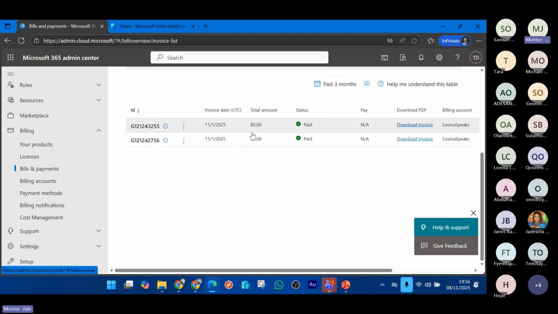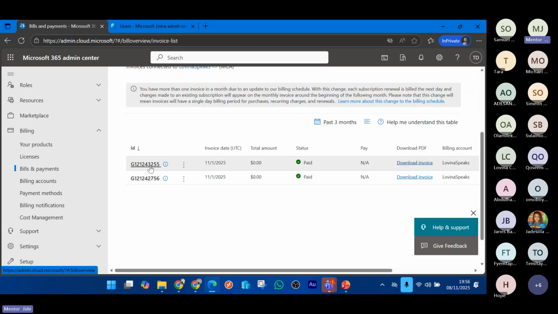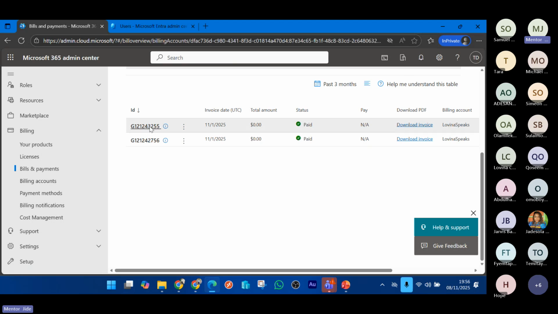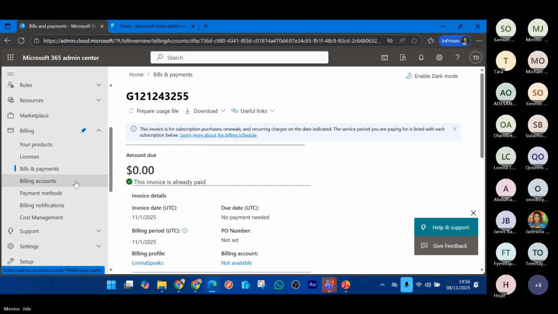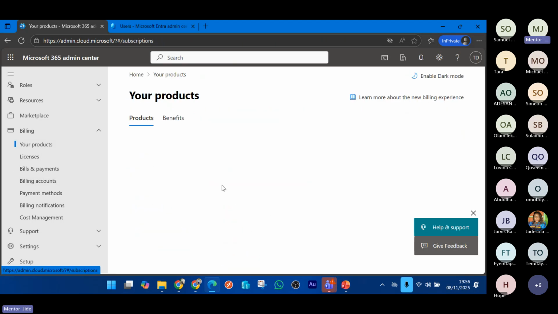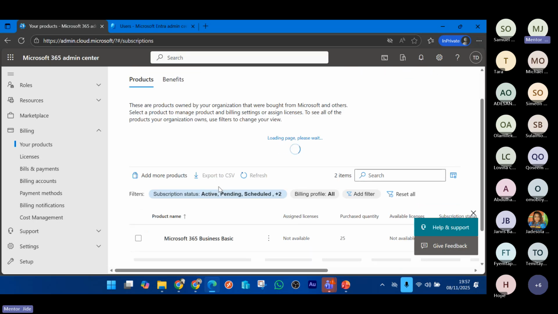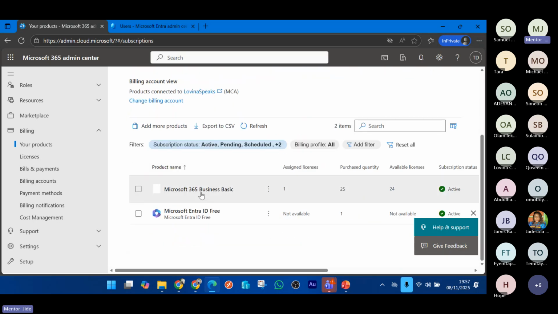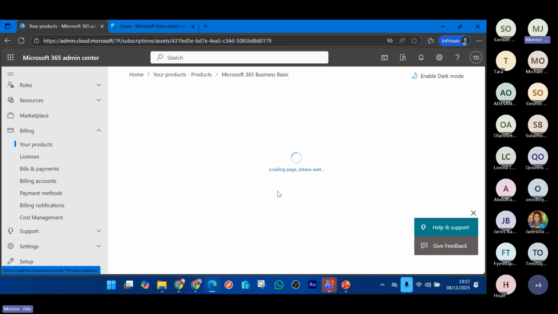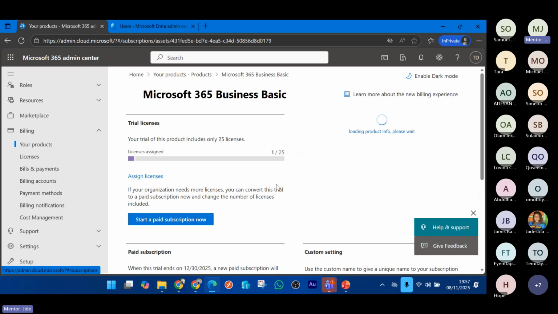So you can view your billing statement, modify payment method, modify billing frequency. That is, if you remember recurring billing, I was saying last time that you should disable recurring billing so that you don't get charged. So that is billing frequency.